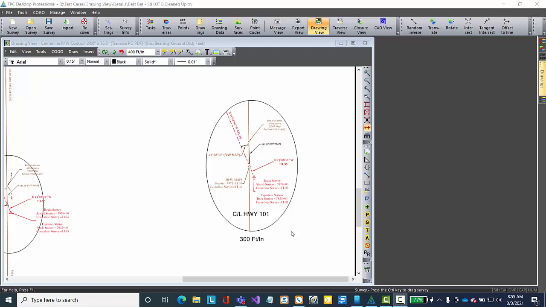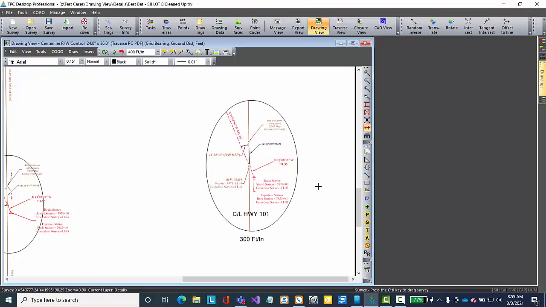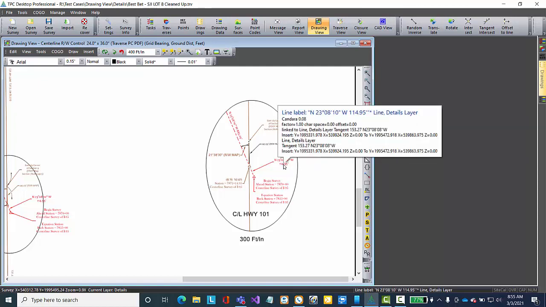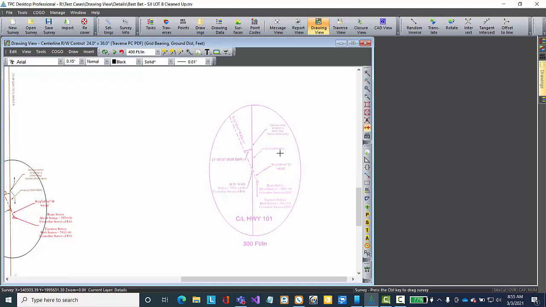Now, one more little thing about editing is that I can put the cursor over any item and I get the group, or I can hold down the control key, and just like I do for XREFs, I can get into one individual item here and edit it. Now, you just saw me edit the group so I could drag things around, but by holding down the control key, I can also reposition those labels. Okay, so I can do a lot of what I want just by using that control key and not having to actually go in and edit the group itself.